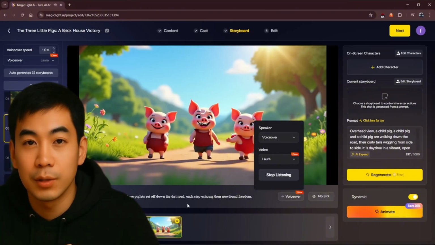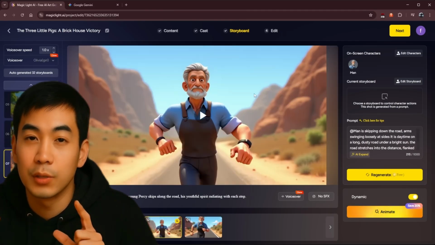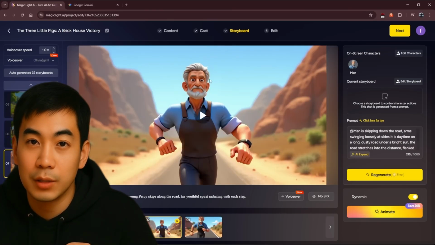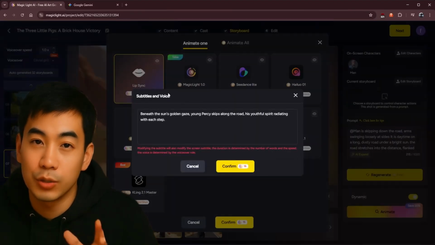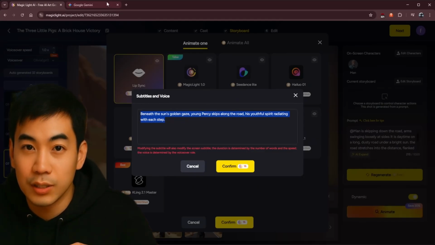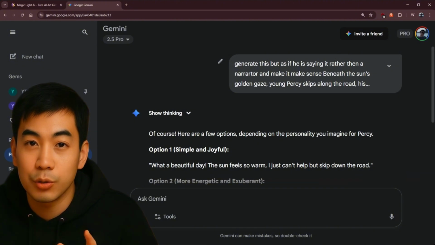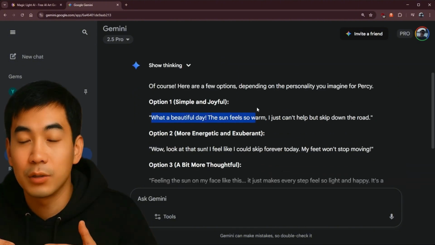It gives you the different costs for each one. So we're going to click Animate All, we're going to hit Next, and you can see this is going to use 2,560 of our credits. And I am using their own built-in model. So you can see here, it says we're waiting in line now for each individual one to be animated. Our storyboard is now done generating all the different videos.